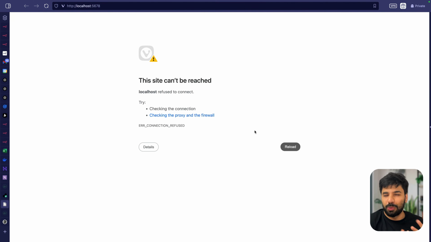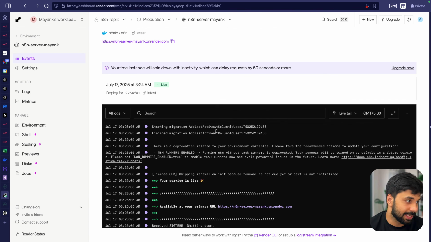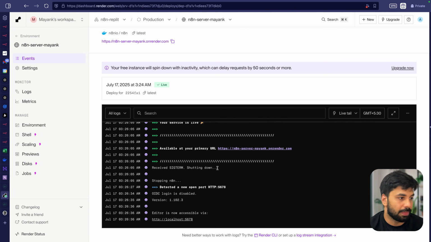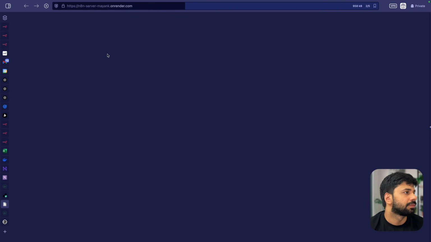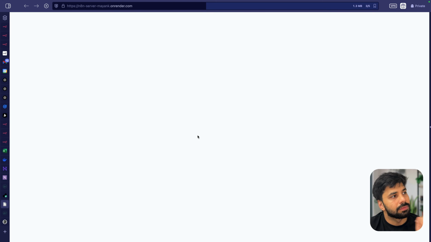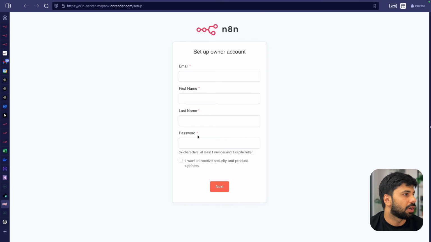And this is where I hope you are able to understand what I was trying to explain to you, that this is again just some other machine kept anywhere. So Render is providing you that thing to access it. And again, these are exactly the same because in a way it is just running on that particular machine. Just click on this n8n server. Okay, let it run. I really hope it is not down that quickly.